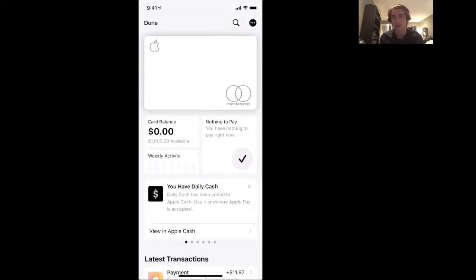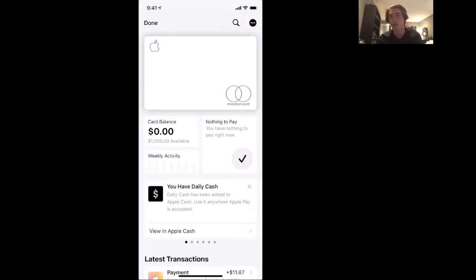It works seamlessly with your phone, but you can add pretty much any credit card into your wallet app. So as far as that goes, it's not that different. But if you are in the market for a new credit card, this is a great one. I do recommend it. I use it myself a little bit. And if you have the credit to get it, you might as well have it laying around as another option. So the Apple Card's great.